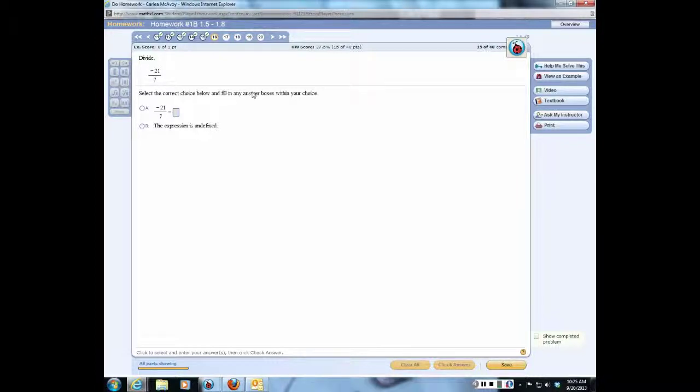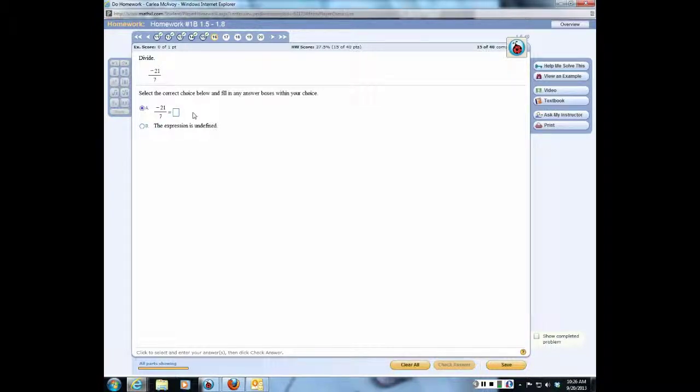Alright, I'm not going to spend a ton of time going over these because these are pretty easy. One thing, you can use your calculator, but two, you could probably just use your brain, because this fraction bar means a division problem. And when we're dividing, we go from top to bottom, so we're saying -21 divided by 7. Well, 21 divided by 7 is 3. So hopefully those facts are in your head, and if they're not, then go use your calculator.